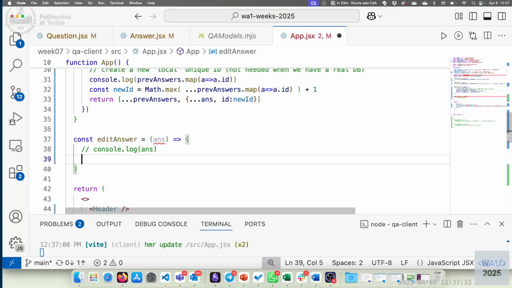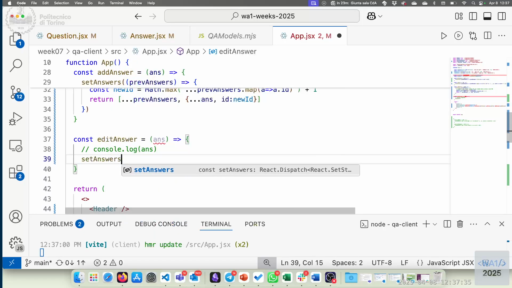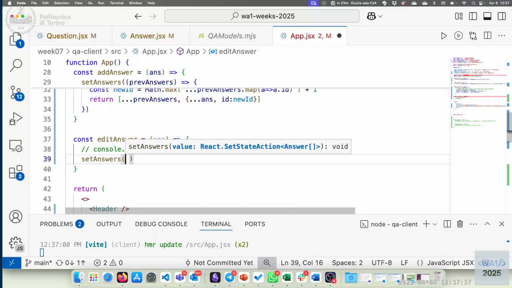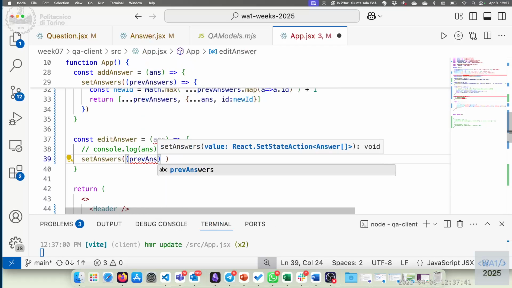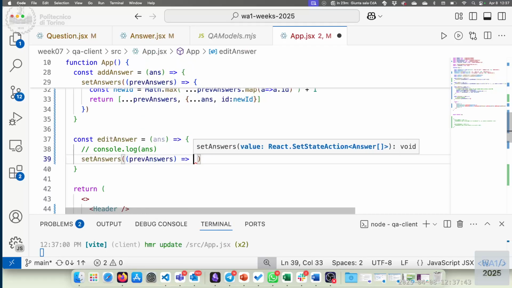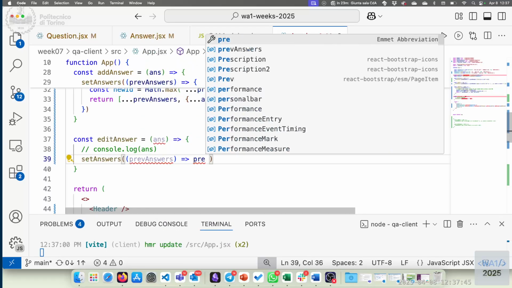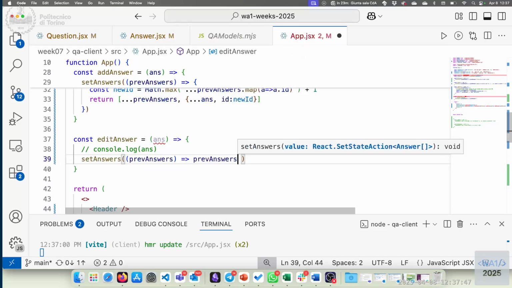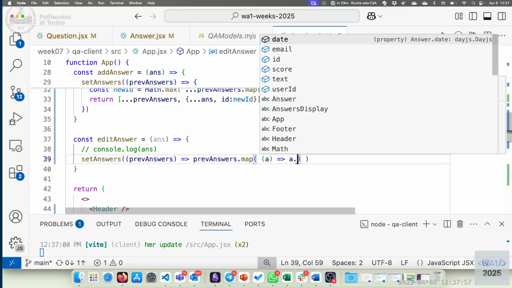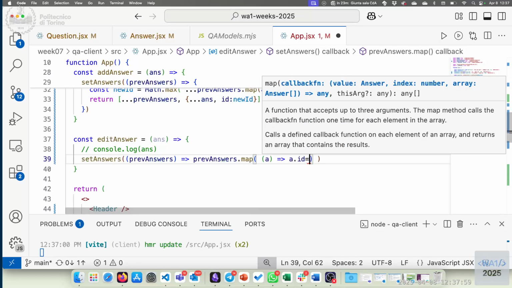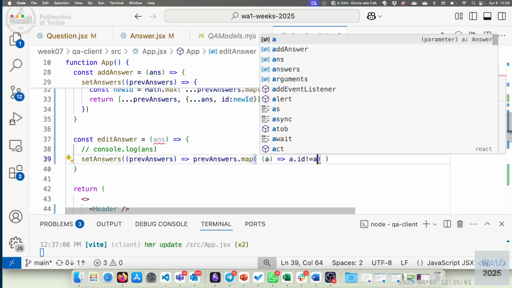Okay, so set answers, callback previous answers, becomes previous answers dot map, map an answer A into, let's see if the a.id is different from the answer.id.